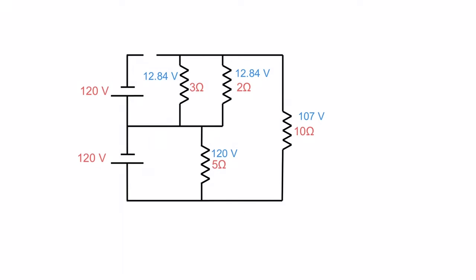So now we have a negative and a positive on here, and now we have a negative and a positive, negative and a positive, negative and a positive. Let's get those polarities drawn in, because that is so very important when we're determining what this volt drop is. Okay, I've got the polarities drawn in here. Again, flowing from negative to positive, then flowing from negative to positive, and negative to positive. At the same time, negative to positive through negative to positive. Now we've got enough information that we can determine the volt drop across this break here. So let's figure that out.